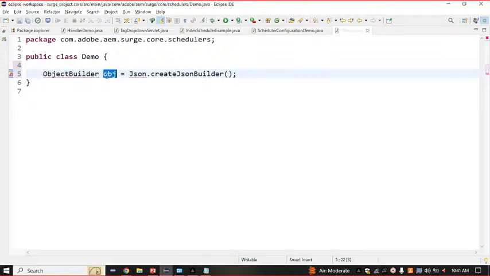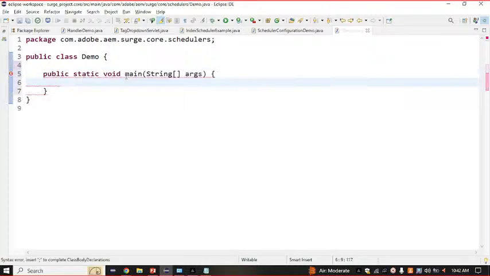You can take the help from the class. Otherwise, you can simply use one method, and we don't need to define it. They have already created the methods. Based on this method, you can get the object. So we have two ways. Now just try to define the main method here. Okay, that's it.